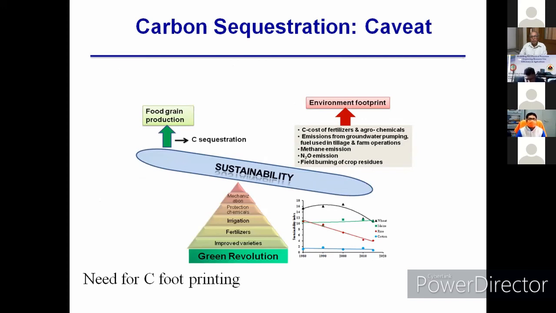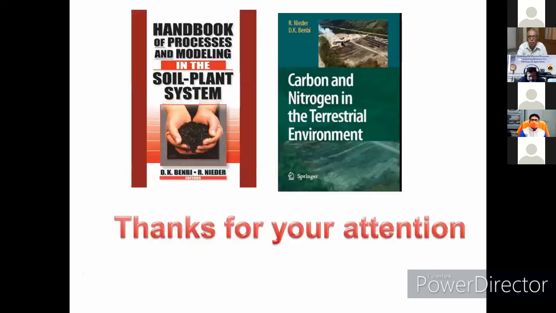As I said, green revolution has been a great success, and we sequestered carbon, but we need to do carbon footprinting. So looking only at soil carbon stocks is not sufficient. I talked about the state of Punjab. If you look at this, our sustainability is going down. Though carbon sequestration is going up and food grain production has gone up, sustainability per se has gone down because of these practices which consume more fossil fuel, more carbon, more groundwater, more resources, with pressure on them. That should be kept in mind.